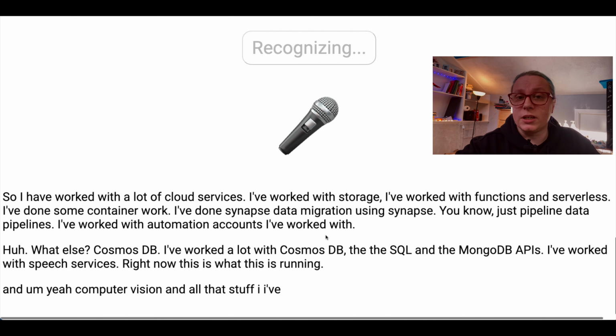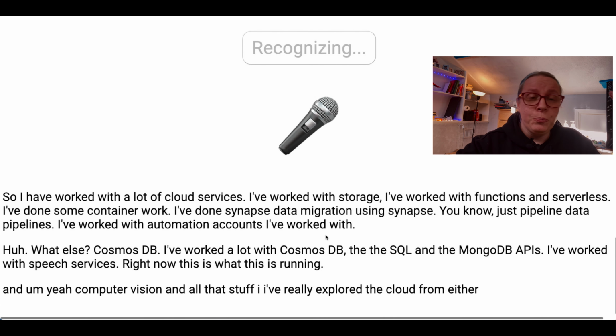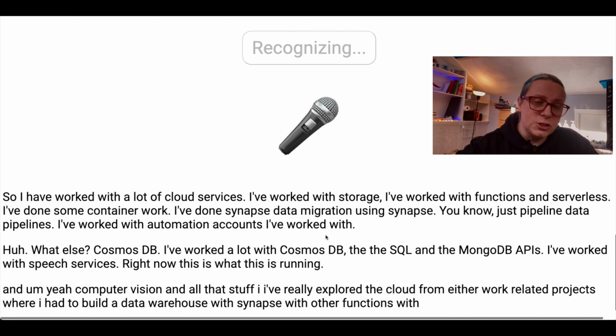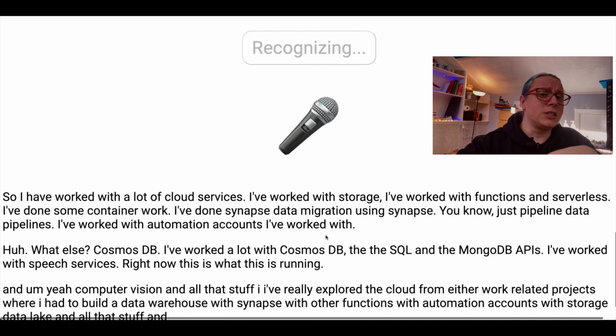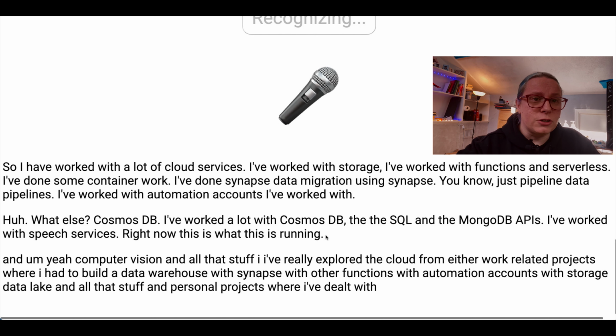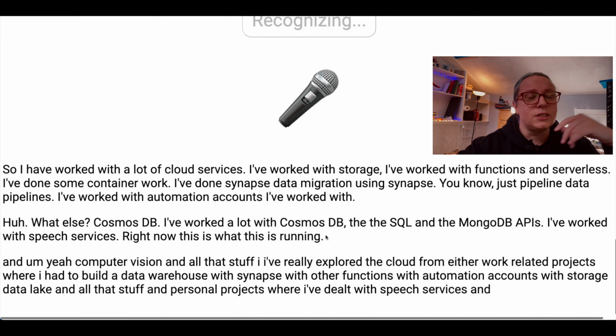I've really explored the cloud from either work related projects where I had to build a data warehouse with Synapse, with Azure Functions, with automation accounts, with storage, data lake, and all that stuff, and personal projects where I've dealt with speech services and cognitive services and things like that. So I've really explored the cloud.